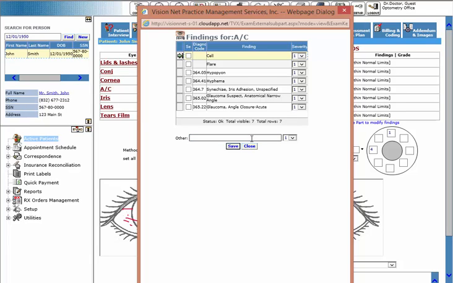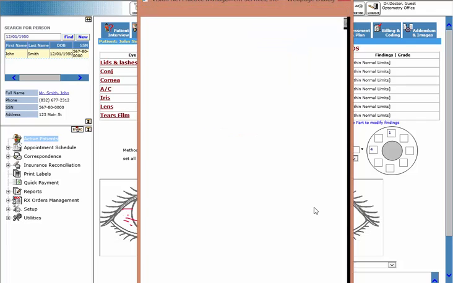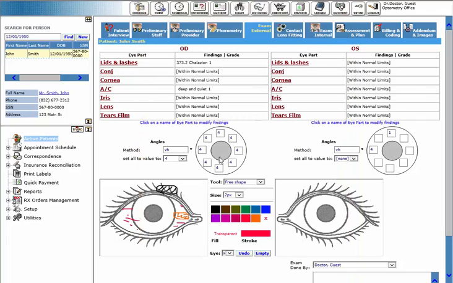You can also freehand put information here. And hit save, and it will go ahead and show you any kind of freehand writing that you have. The benefit of choosing a specific condition is this condition here will automatically populate into your assessment and plan once you get to that section of the page.